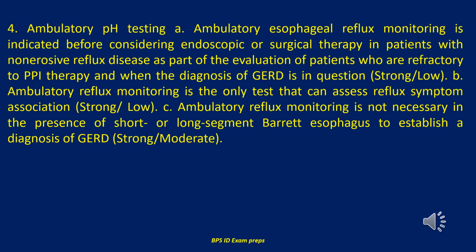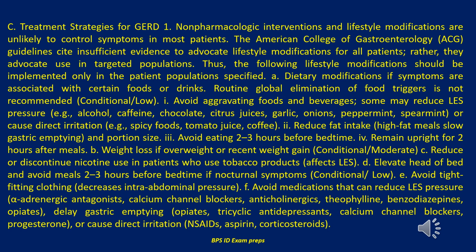B. Ambulatory reflux monitoring is the only test that can assess reflux symptom association. This is a strong recommendation with a low level of evidence. C. Ambulatory reflux monitoring is not necessary in the presence of short or long segment Barrett esophagus to establish a diagnosis of GERD. This is a strong recommendation with a moderate level of evidence. C. We will now discuss the treatment strategies for GERD.